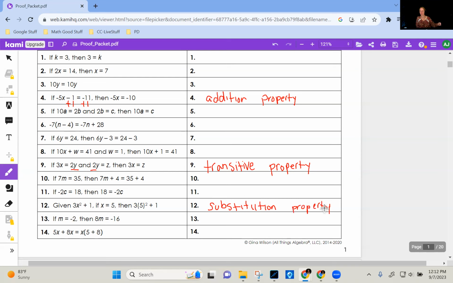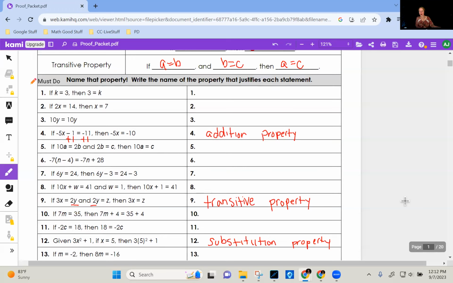Right? And then I want you to fill the rest of these out and then check with me or check with your classroom supporter to see how you did. I'm going to let you practice that, and then you're going to come back for the next thing. Good luck. Ask questions if you need to.